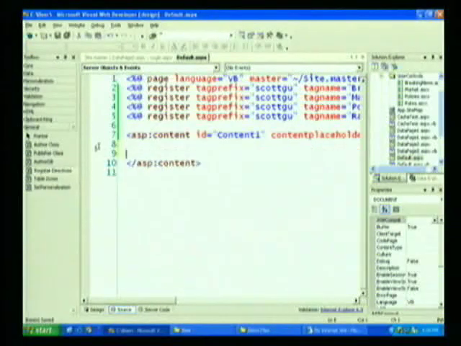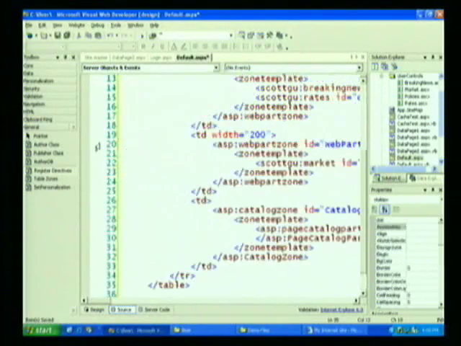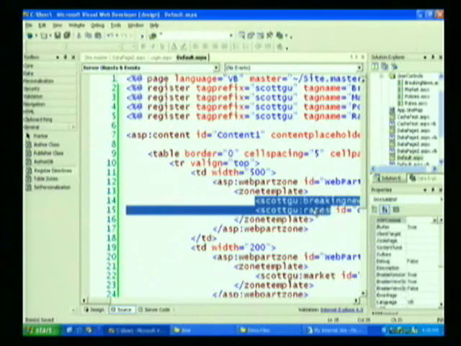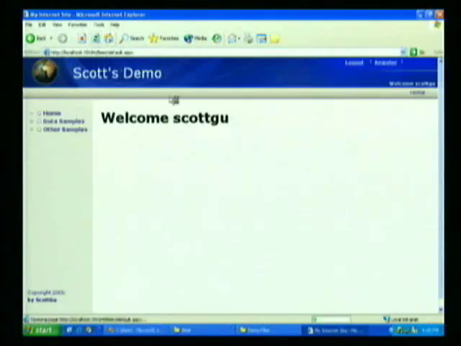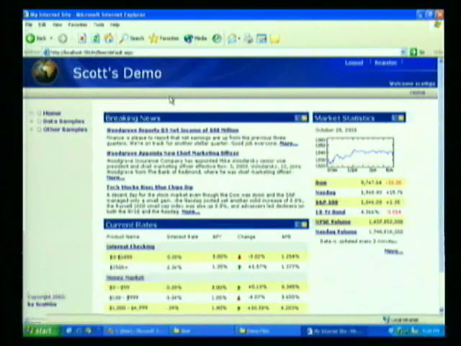To lay out these controls, previously I'd probably have some tables and I'd have to worry about headers and columns and figure out how to get a consistent, clean look and feel across the site or across the page. Or I could take advantage of some new controls that we're adding in Whidbey called the web part zone controls. I mentioned this at the very beginning as some of those 45 new controls that we're adding in the Whidbey timeframe. What the zone controls do, you can see them declared here on the page, is they serve as a container control for nested controls within it. And what they'll do within that page is provide a consistent look and feel around all those controls contained within it.